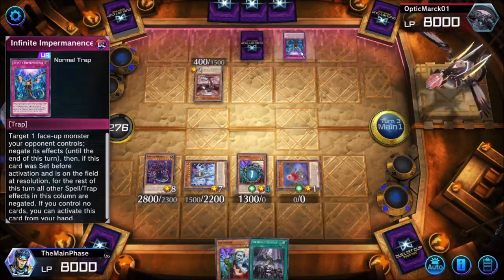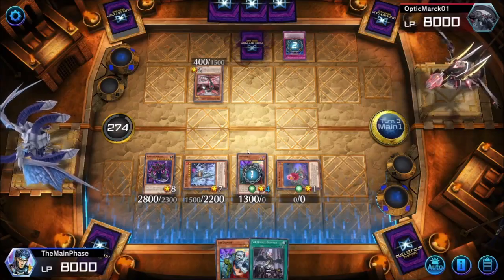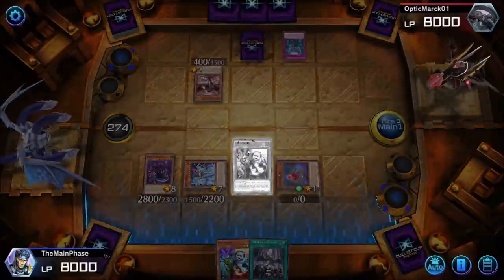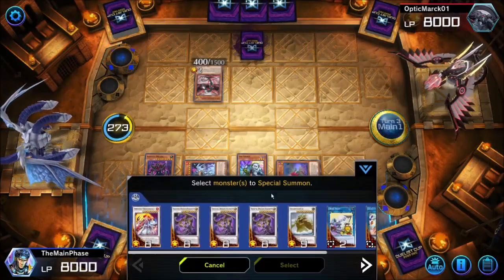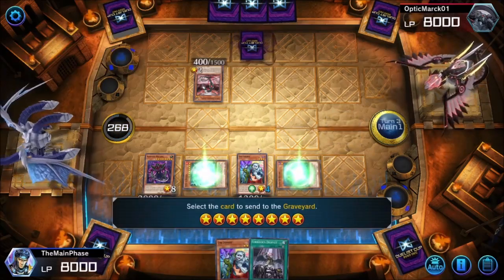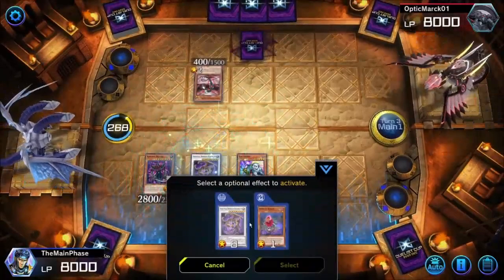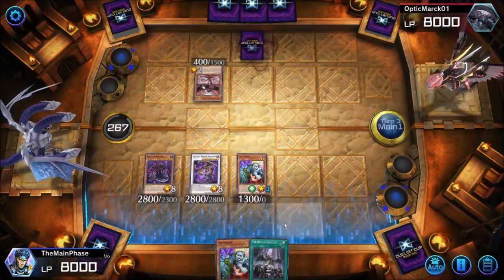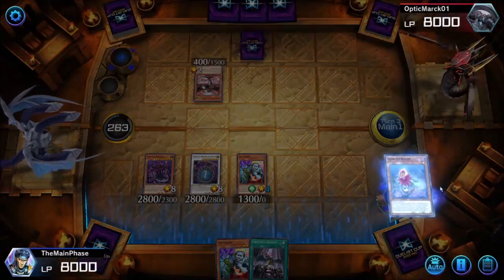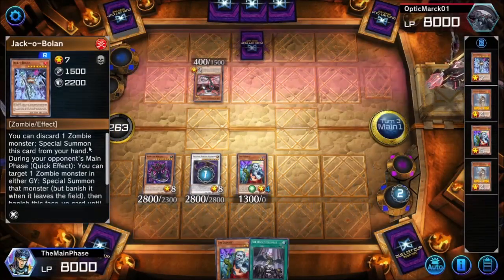Oh, we're gonna get impermed. Ooh, that's fine. Yeah, that's fine. So we won't get to mill a Necroworld Banshee here, but we can just go into Skeletal Dragon Felgrand. So Felgrand will trigger, and we can banish the core, and we can also activate Glow Up Bloom and banish it from graveyard to add a Changshi from deck to hand.